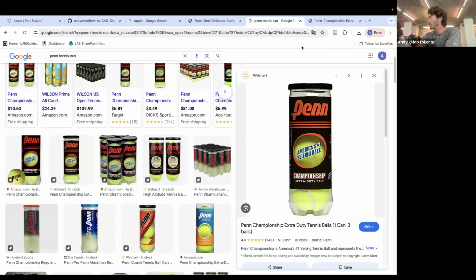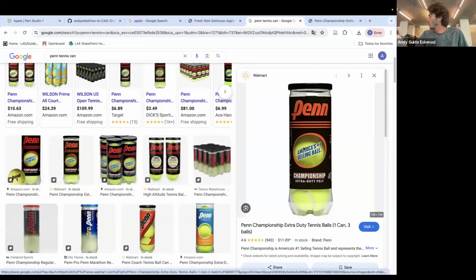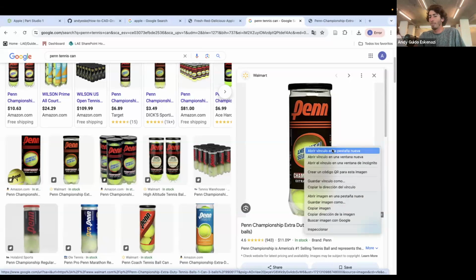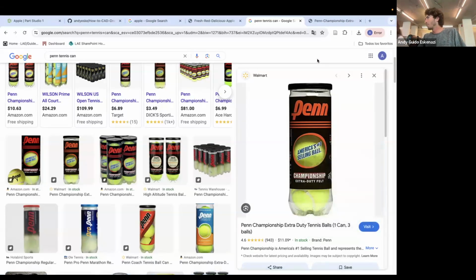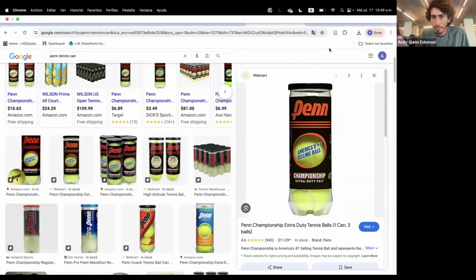So now, if you want to go to first, yes, you can create a file. You can call it like tennis can. We'll make it a slightly simpler version of this. That way, we're not gonna kill ourselves. In other words, by simpler, I mean I don't want to make this transparent because there's a way to do it, but if we want to do it in an hour, it's gonna be a pain. So just go to the internet and put like tennis can and then pen. Yeah, just find a picture like this one.